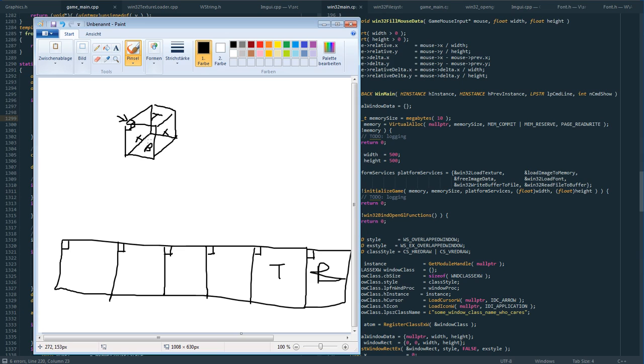So this voxel, let me pick another color. This voxel here would take its textures from this position, from all the textures. And I want to use a mask to say from which of these textures it should take its face.